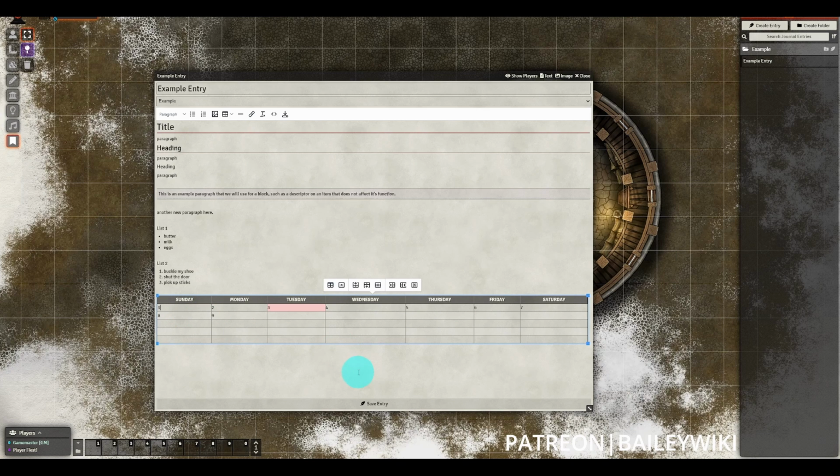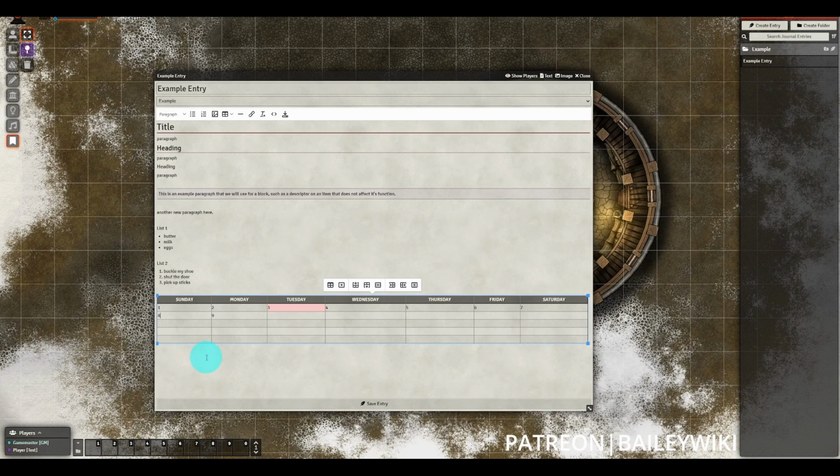As with most WYSIWYG table editors, you're also able to add and subtract columns and rows both before and after, and you can use that to create the table of your dreams. You don't necessarily have to know the exact dimensions when you first select from that box up at the top, and this can allow you to add more rows and columns than the wizard initially provides. That is all I'm going to cover on tables for this particular video.